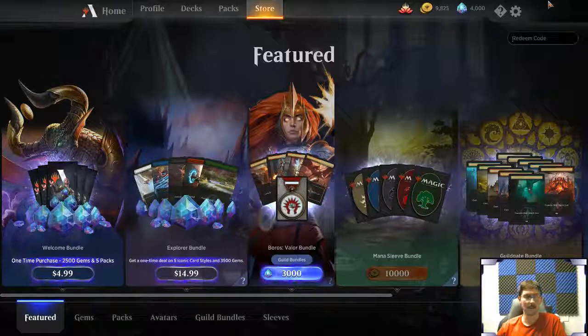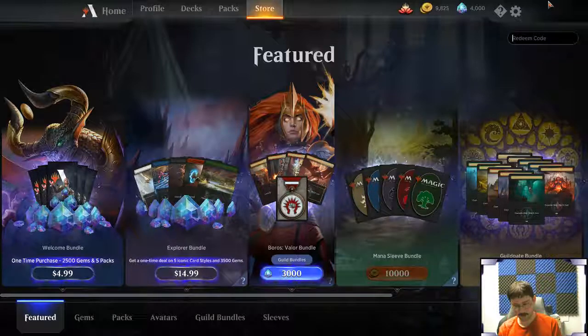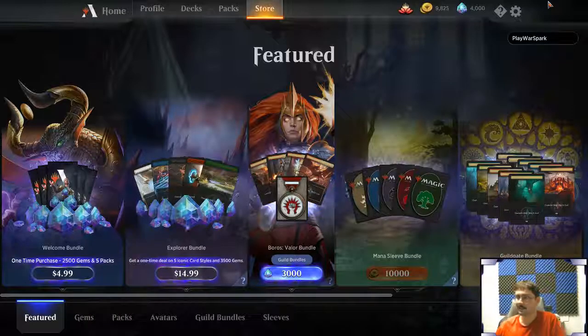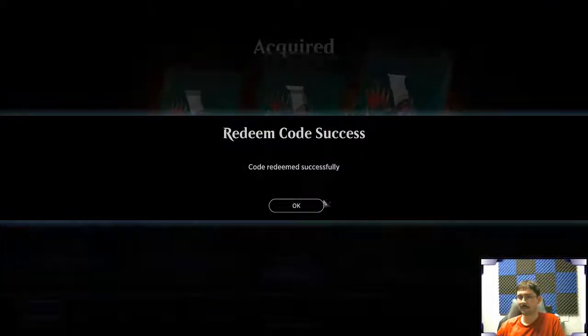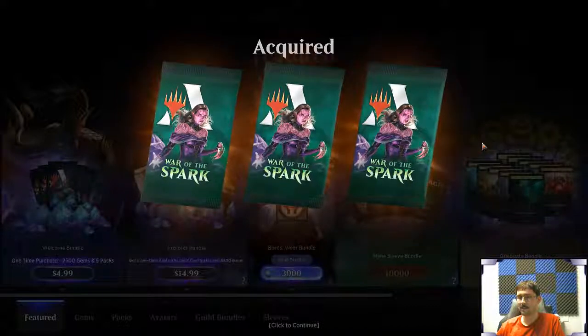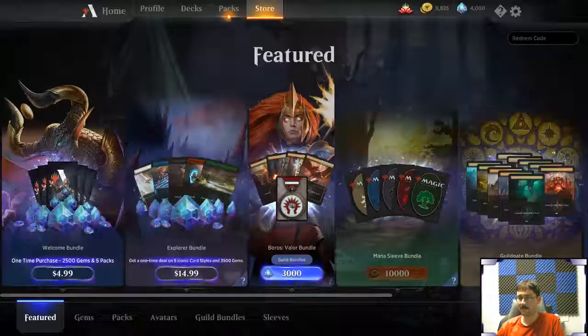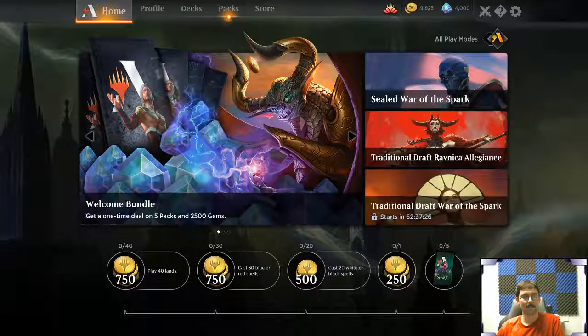So let's redeem the code, and that code is Play War Spark. And there we are. We get 3 booster packs of War of the Spark. Only usable once per account, but I will take it. Alright, so that's our first 3 packs down.